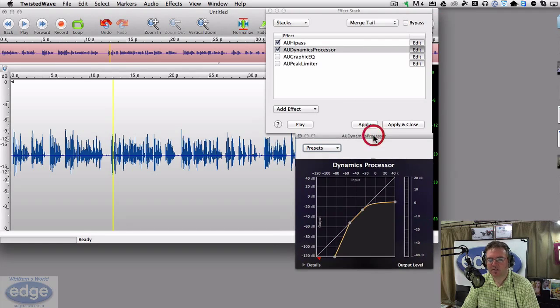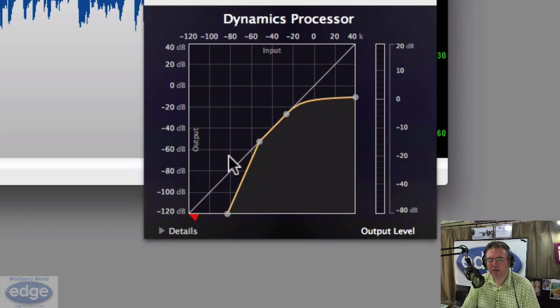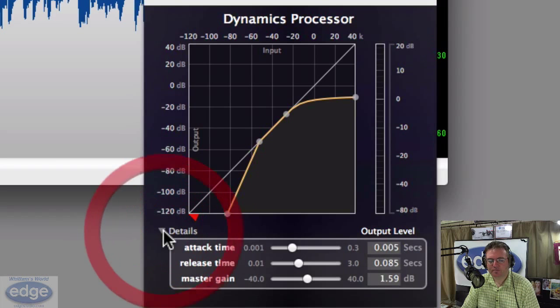And I use the dynamics processor that comes with Twisted Wave audio units. And for the settings, I usually use an attack time under 1/100th of a millisecond, usually 5 thousandths of a second. Very, very fast attack. And a release about 0.8 or so.